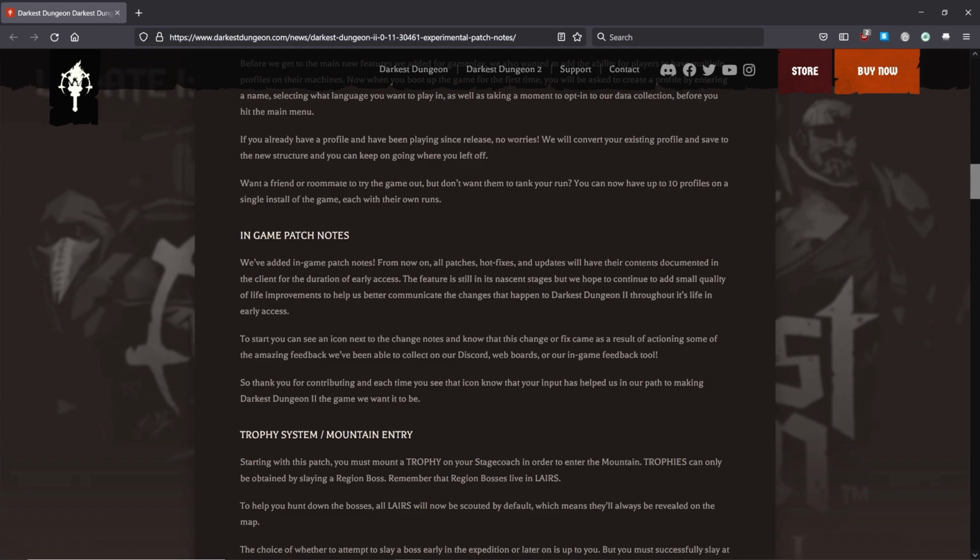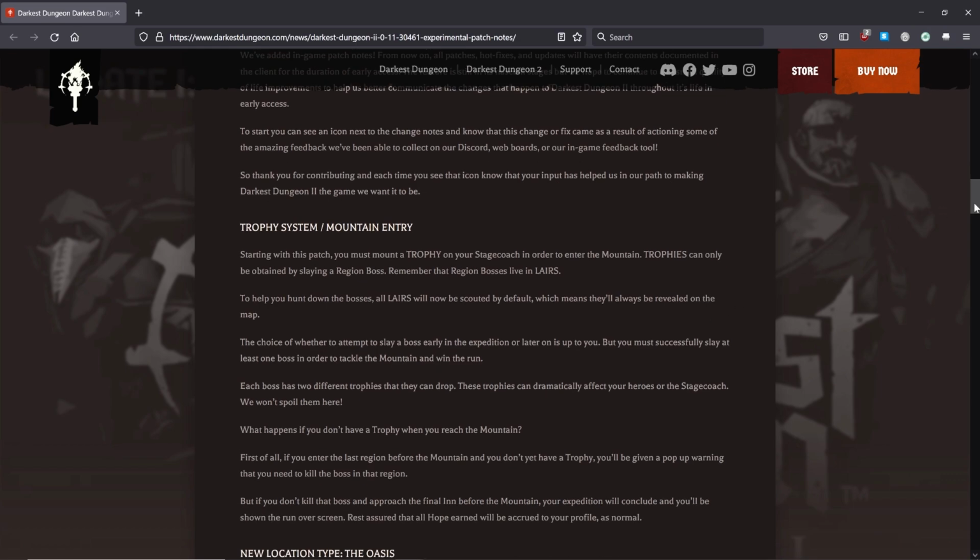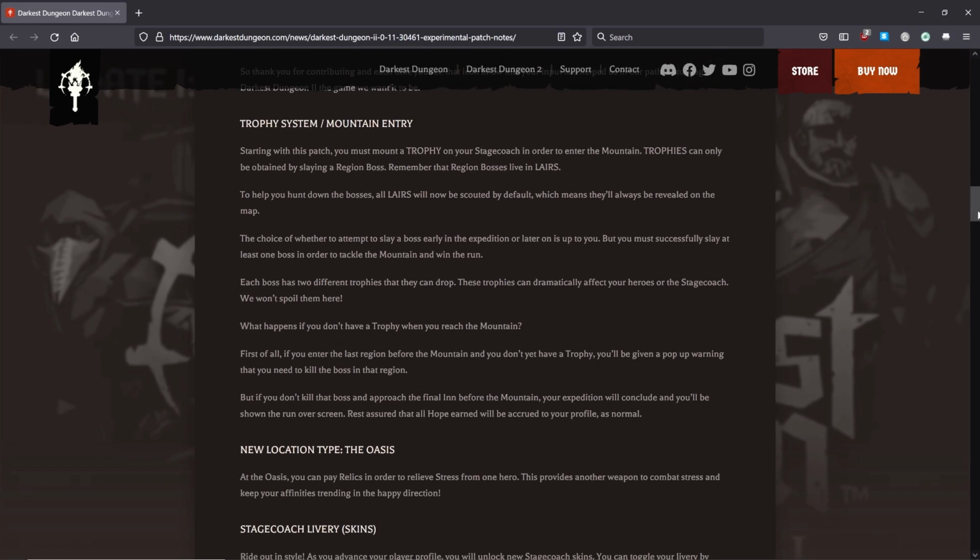Over here, they're talking about how they're going to show the changes to the game in the game. So you don't just have to read it on their website, you can also read it in the in-game area. And this is where we're going to pick up the actual word-for-word reading, because this is the first big-time change.